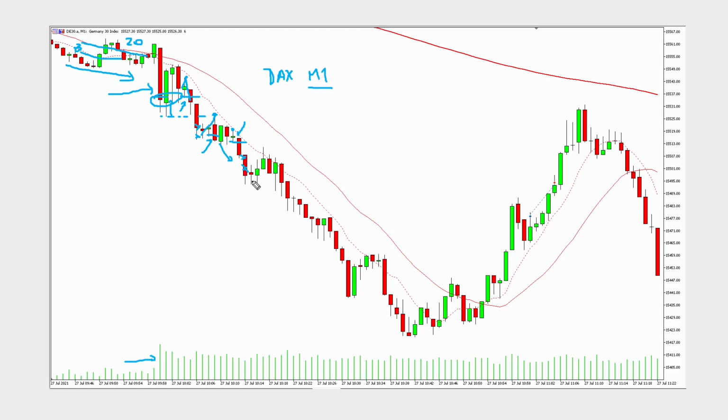Then the price comes down, comes to the 8 moving average again, and when the green candle gets broken by a red candle, another short opportunity. What to do next? Wait for a break of the previous lows and start thinking about closing our trade. And the price just kept going down and down.